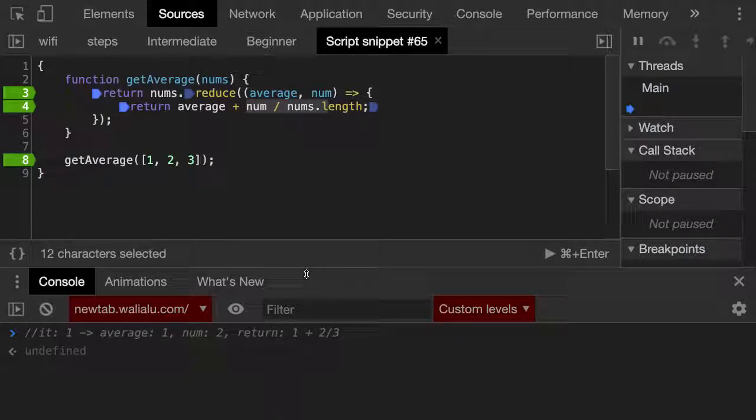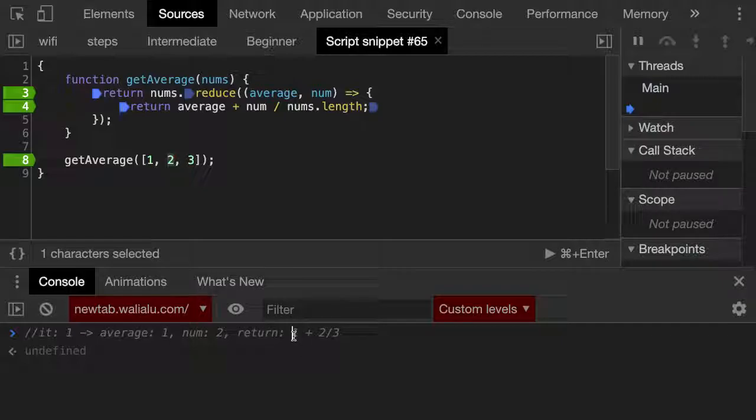Can you explain why num is 2? Yes, because if we don't provide any default value, we always need a default value. So if we don't explicitly set the default value, what's the default value? Reduce will say, because you are a lazy developer and you didn't tell me what's the default value, I'll take the first element of the array as the default value. Because the default value is 1, the number that generally speaking is the first element, now is not the first element anymore, now it's the second. Right? That's the reason.